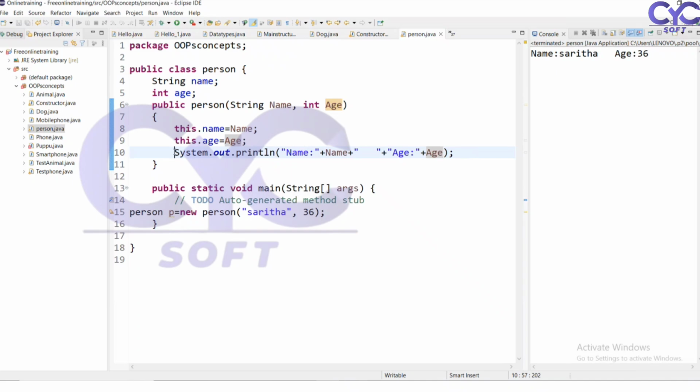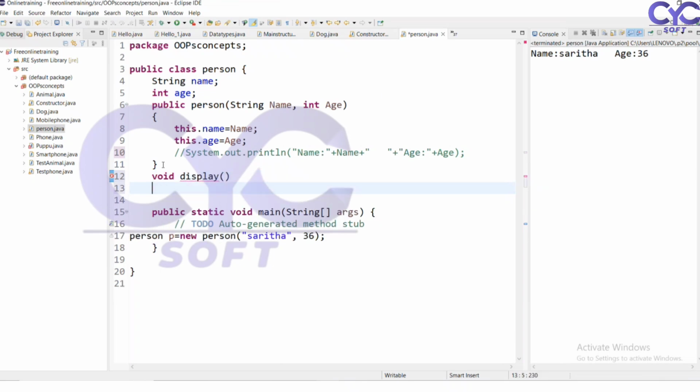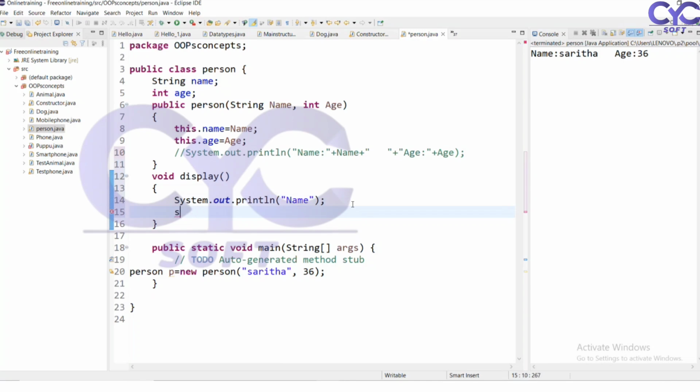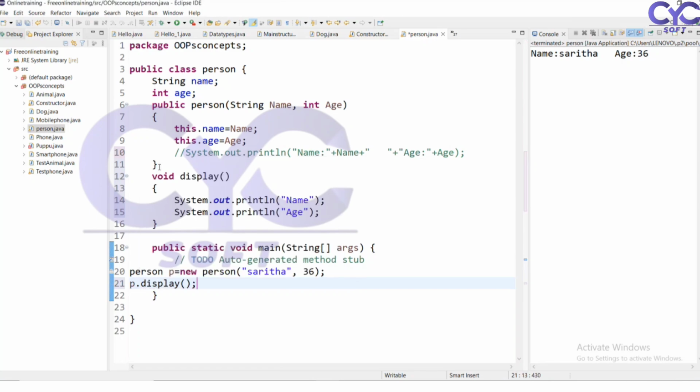I don't want to give it here. So I can use another method called the display method, void display. In this display method, I can call this one. If I want to print this, I have to use the display method. Then it will print the value.